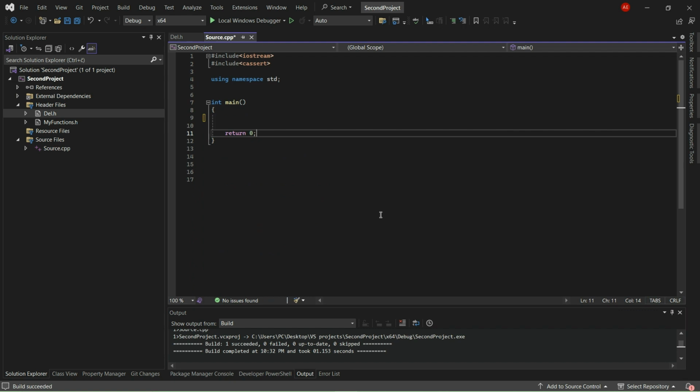Let's move now on to two-dimensional dynamic arrays. In two-dimensional static arrays, there is a parent array, and inside that parent array, there are child arrays, and those child arrays have elements.